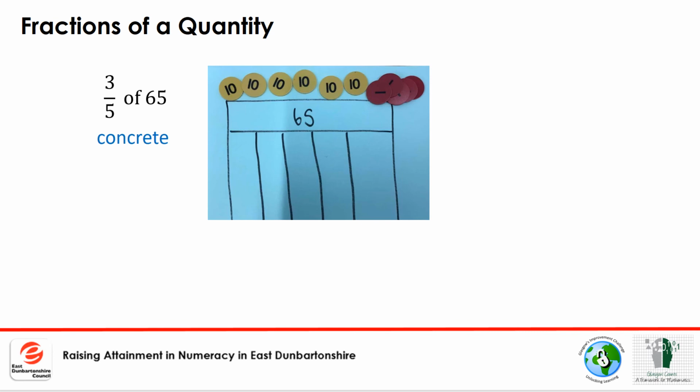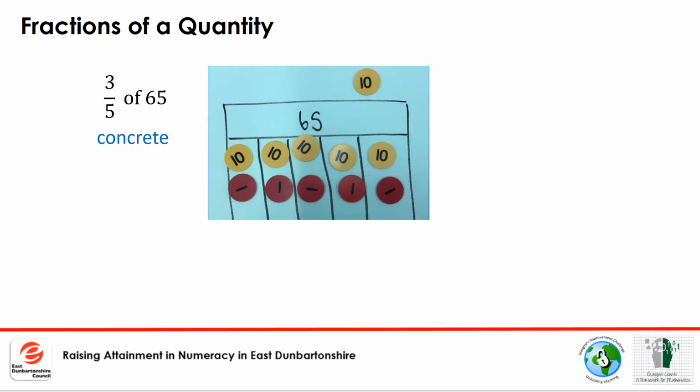Well, the first way you're thinking of is, well, really, what's 1/5 going to look like? Now here, let's look at the bar model. I've got 65 written down, and then below that, I have got 5 sharing grids. We're moving away from sharing circles. We're trying to get this idea now of the bar model, but it's just 5 areas we can share into. And they can start sharing out their counters.